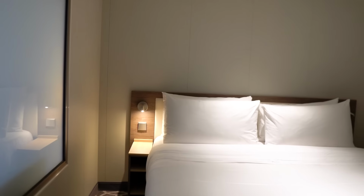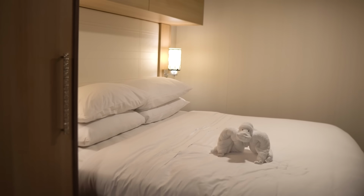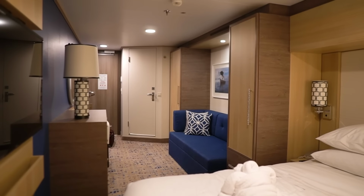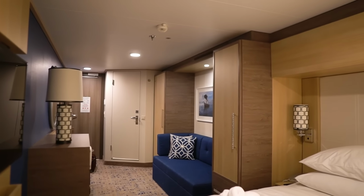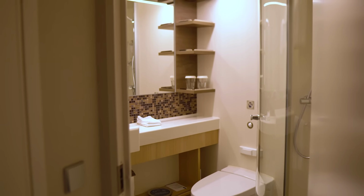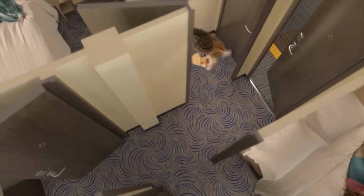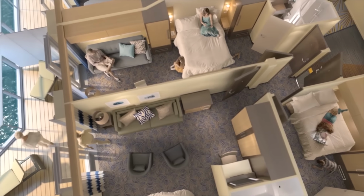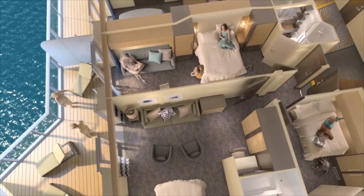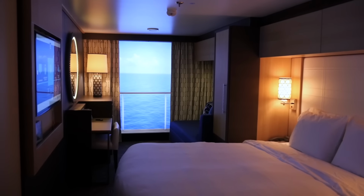It works really well. So getting 2 connecting rooms instead of 1 bigger room, even if that means going from a suite down to 2 connecting inside rooms or 2 connecting balcony rooms, is a better use of your money, in my opinion, because of the benefits you get by having 2 rooms. It's one of the best things ever. And a lot of times when I talk to families who try this out, they'll come back to me and say, you know what, Matt, you were right. 2 connecting rooms for families is definitely the way to go rather than 1 room. So I never regret it. Even if it does cost me a little bit more, it's well worth the cost.